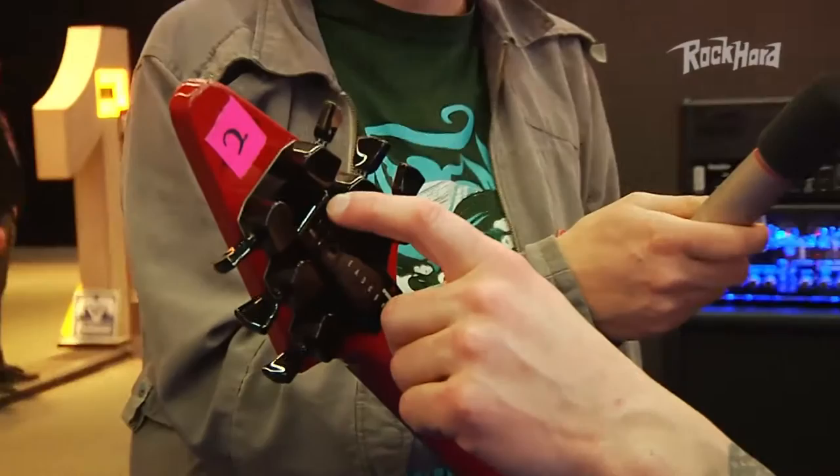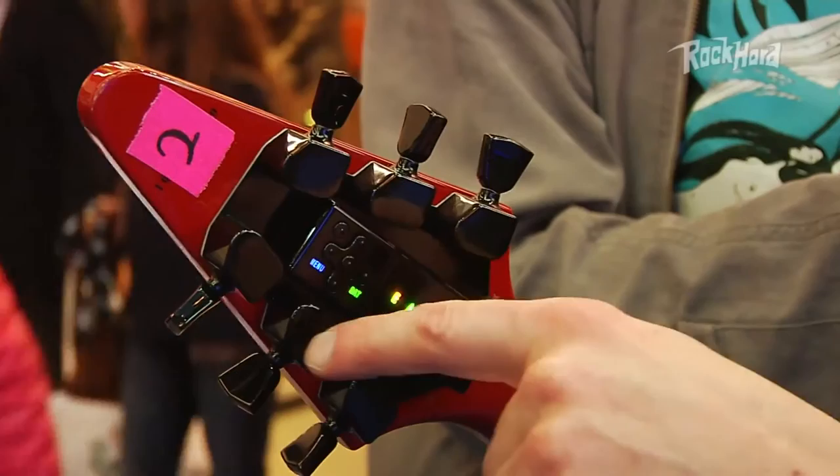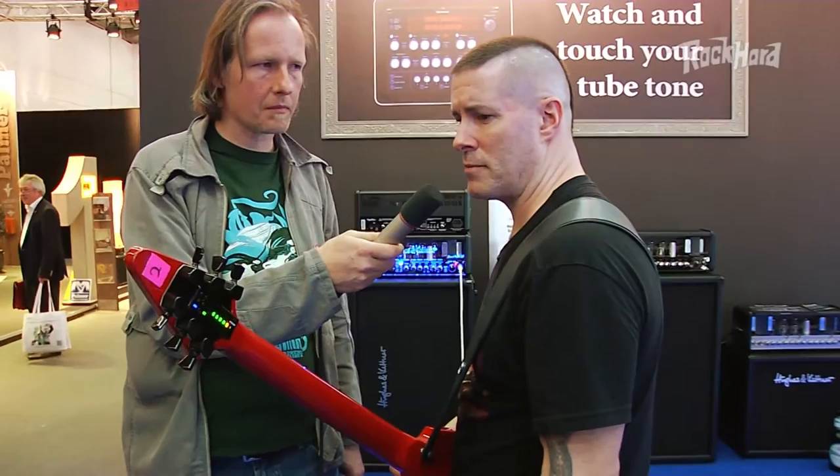They're coming out on Gibson guitars and Epiphone guitars, and basically you just turn it on, strum the string, and you will see the tuning pegs moving. The guitar is pretty well in tune now so you won't see it, but it usually takes about 12 seconds to tune it. I don't have to do anything — I just press the string.